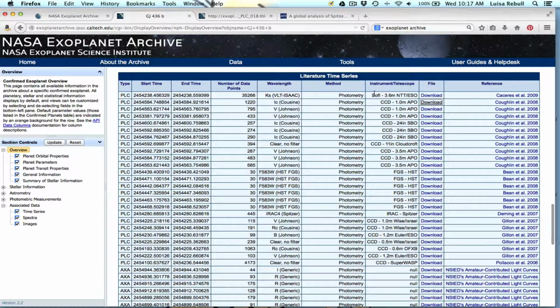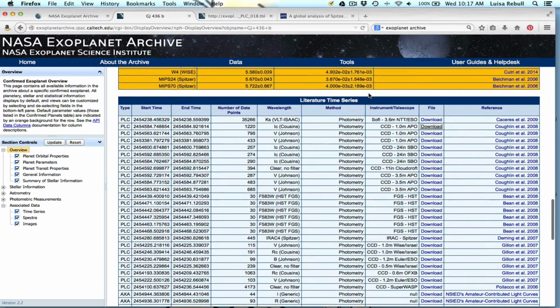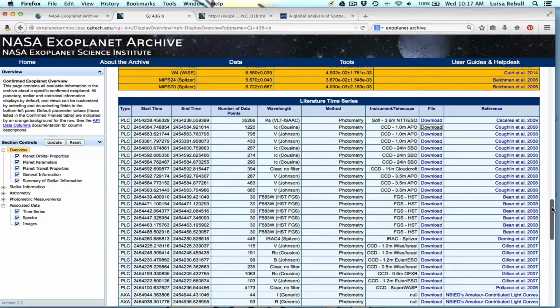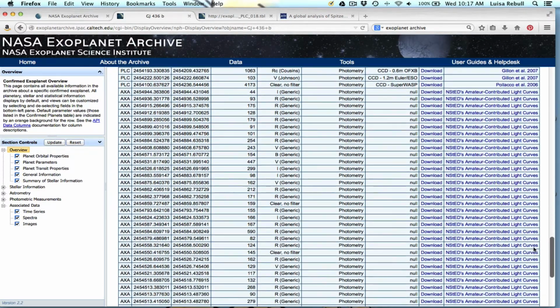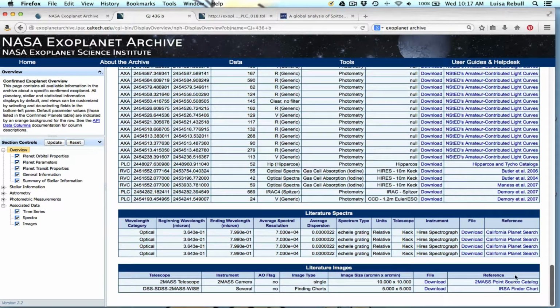So for this particular object, we have quite a bit of time series or light curves. We also have spectra associated, which come in a similar format as the time series. And we also offer images. If people want to use this to go and observe, they can find the correct objects.